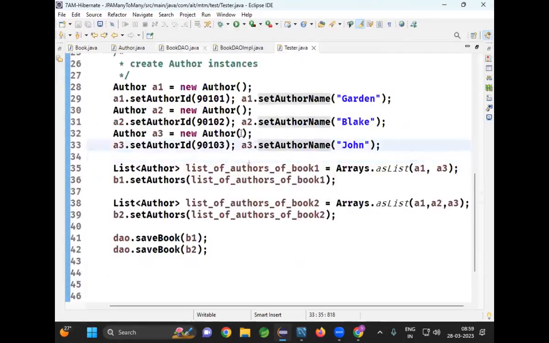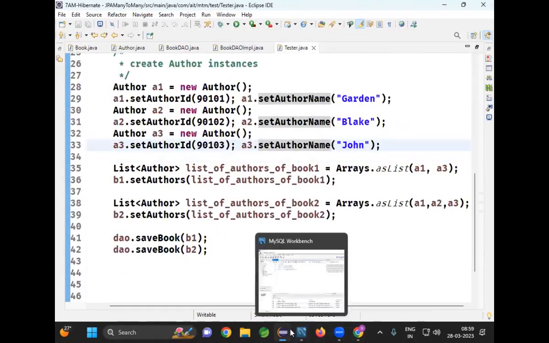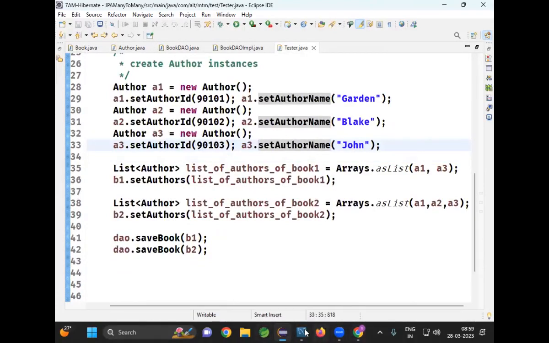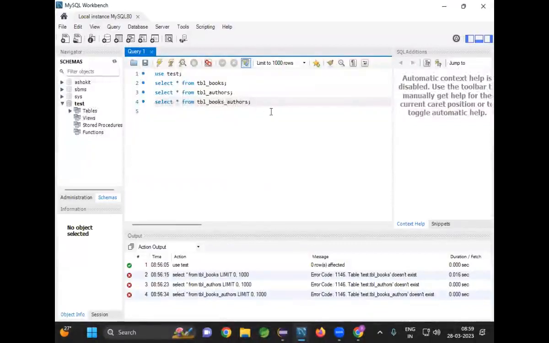Let us run. Before I run, I want to go to my workbench. If any tables are created, I want to drop them so that new tables are created for me.